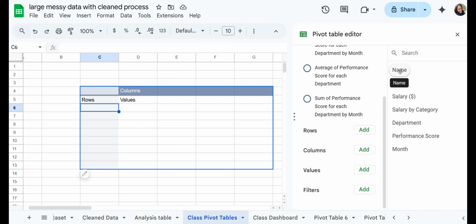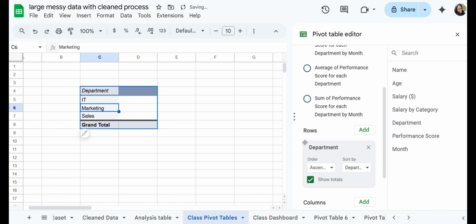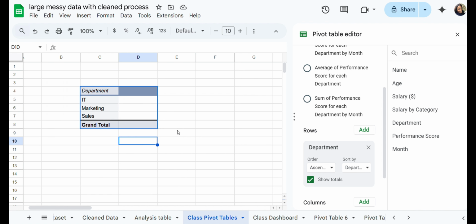Is that okay? So here, you want to check department against salary. Okay, I will hover, it is moving with me. I'll put it on the row. Okay, you can see it has recorded here. Look at my pivot table. It has recorded something there. Okay, let's go back and pick salary.